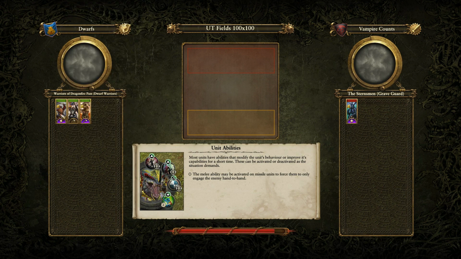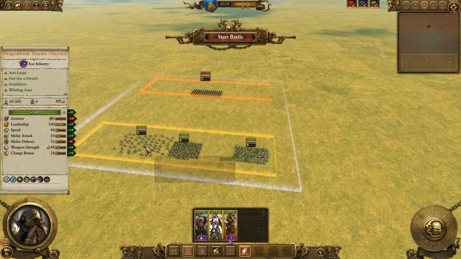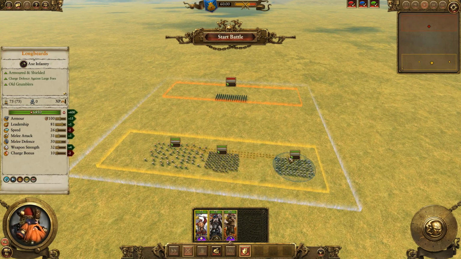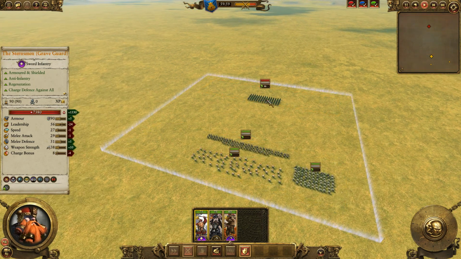And we'll actually get something that is doing fire damage with the buff from the Dragonback Slayers. So Sternsmen, always watch out for those guys. They're a very powerful unit. Obviously, you can see they took out the Dragonback Slayers and the Longbeards all by themselves. So for a unit that costs 1,050, that is no joke. Okay, so we'll start that.